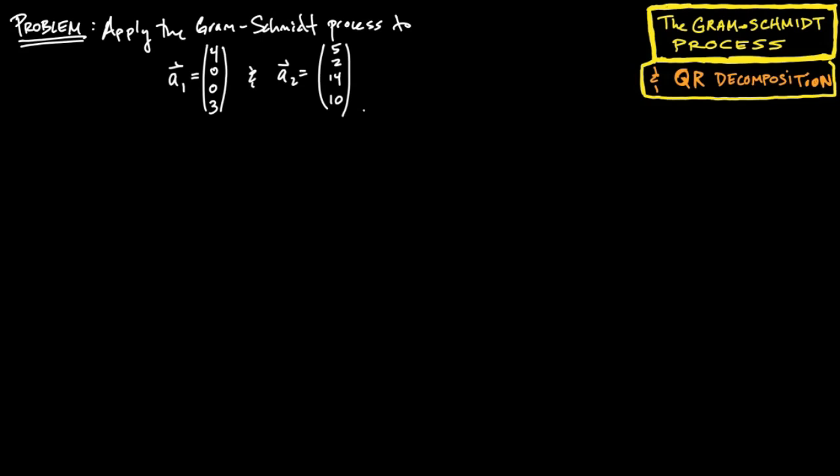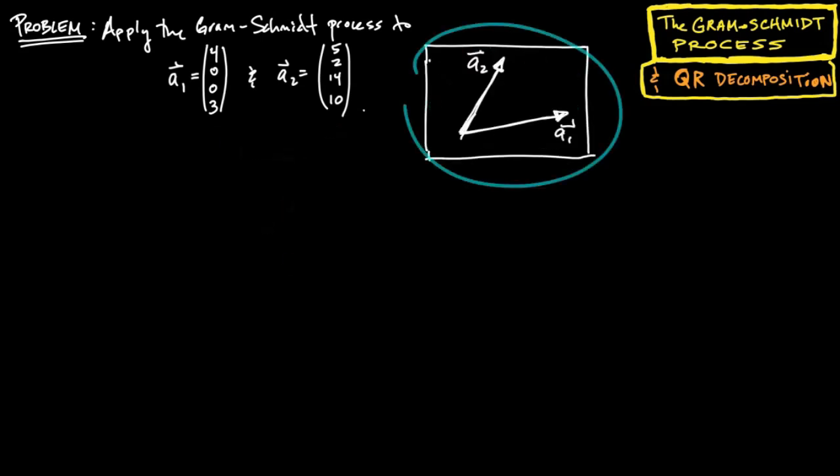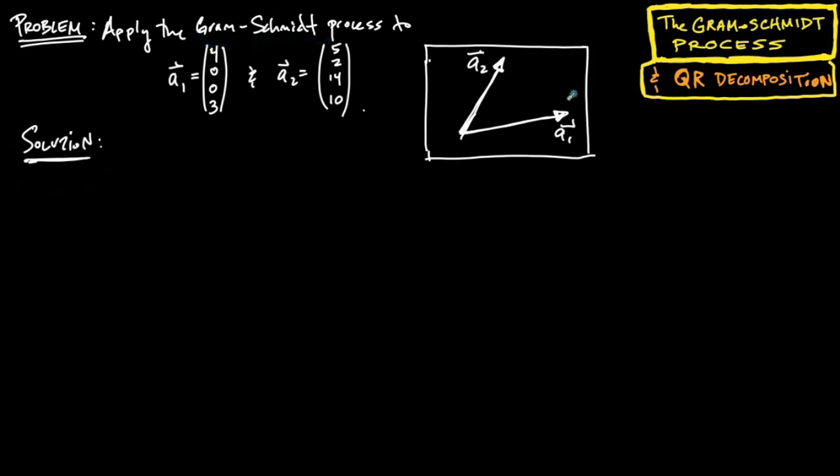So schematically, we might think, here's a plane, the plane spanned by these 2 vectors, and here are the vectors themselves. I'm drawing a picture because it will guide our calculations. As I said before, there's no need to memorize anything. So let's work on our solution. Gram-Schmidt is supposed to turn this pair of vectors, which is a basis for this 2-dimensional subspace, into a new pair of vectors, U1 and U2, which are orthogonal and unit length.